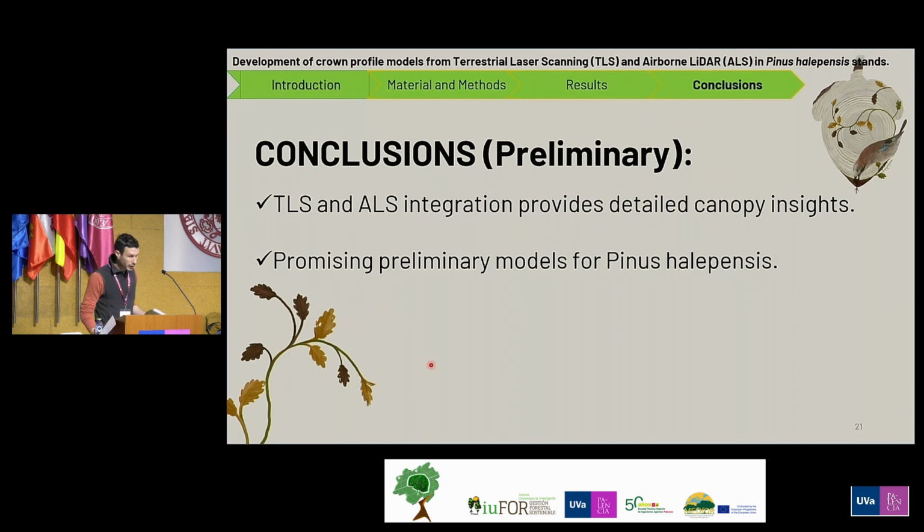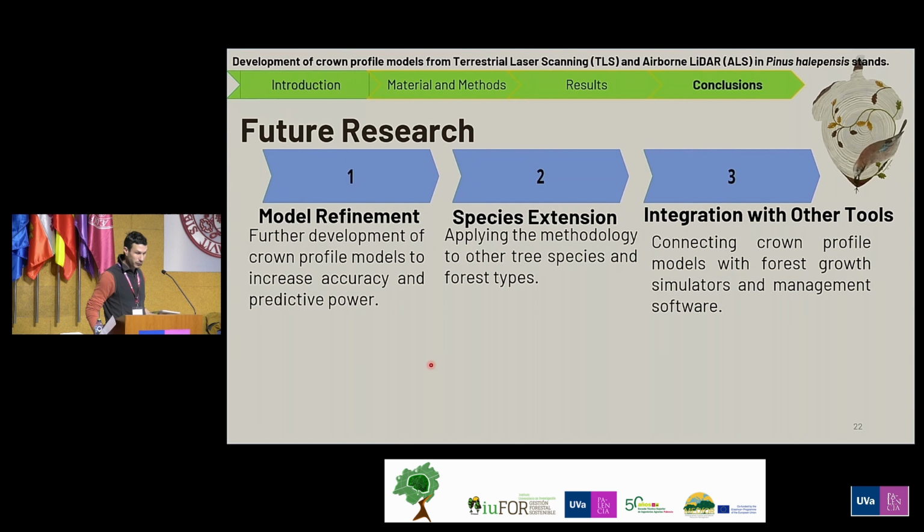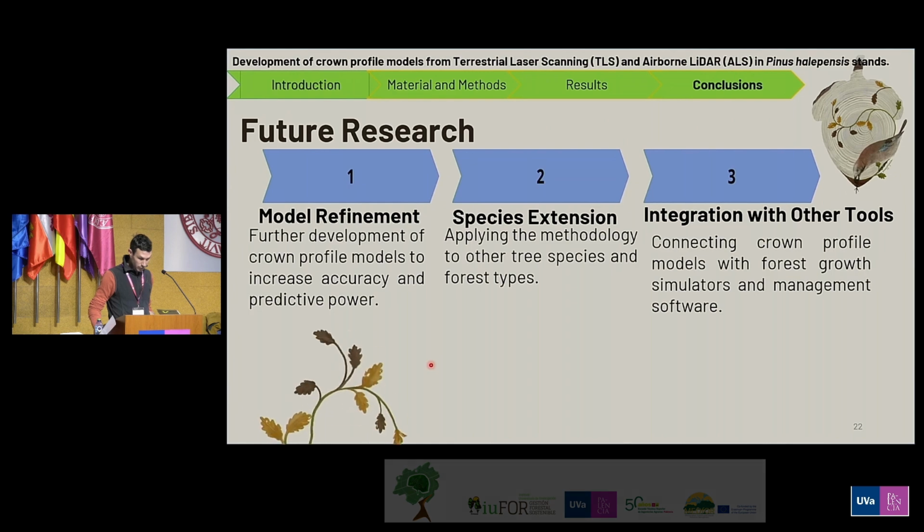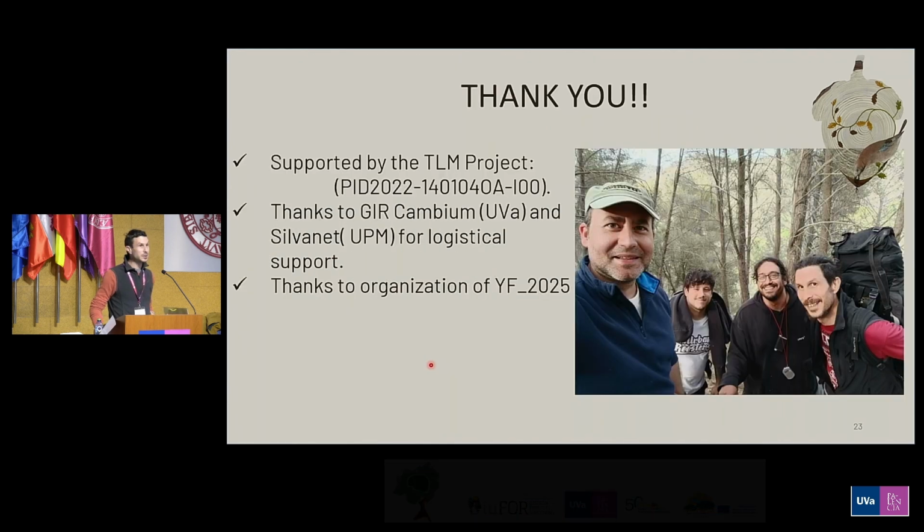So, conclusions. First, TLS and ALS integration provides detailed canopy insight, which is good news. And second, we have promising preliminary models for Pinus alepensis. In future research, we have to refine the models, extend this methodology to other species and forest types, and integrate with other tools like Medfaint or SIMAN4. So thank you very much, everyone.